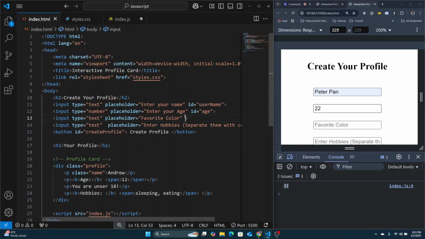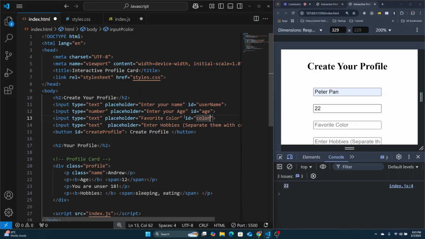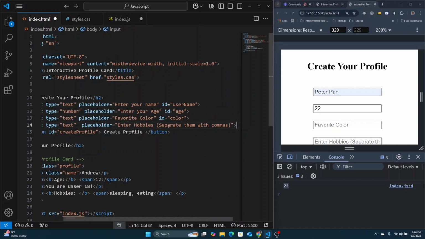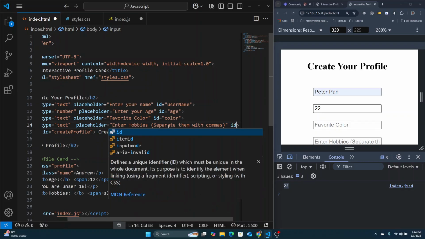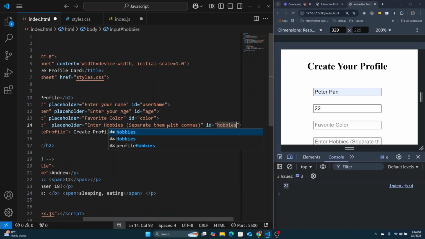You do the same for the color input and also the hobbies: give them an ID, also color, and for the hobbies, just within the tag. Make sure you get the spelling correctly.